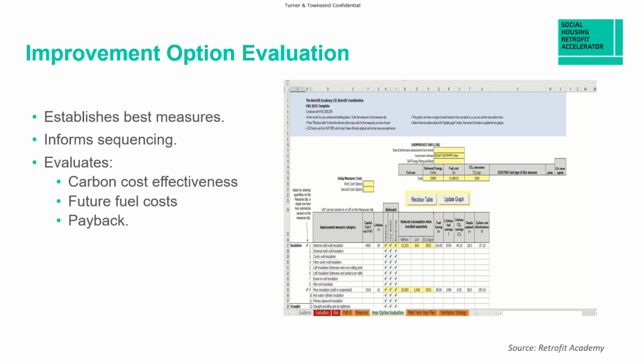What you want to get out of this option evaluation is the carbon cost effectiveness of doing the work. The way the carbon cost effectiveness works essentially is the first thing that you do on a property that's not very energy efficient is likely to be the most carbon cost effective. As you go through that list, they will become less carbon cost effective because you've already made bigger changes. So if you put a gas boiler in before you put in loft insulation, you'll get a bigger carbon cost effectiveness on the gas boiler than you would on the loft insulation. If you swap that round, you probably get a different outcome. So just bear that in mind.